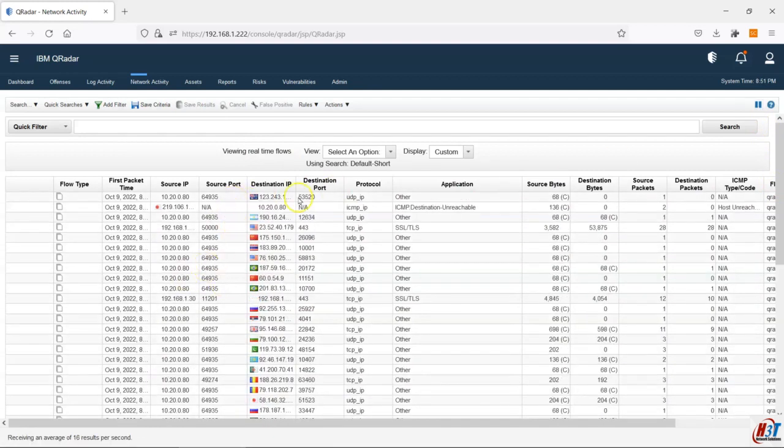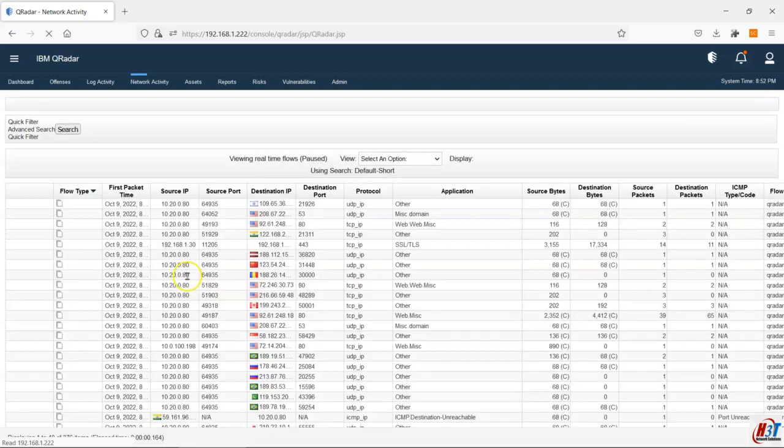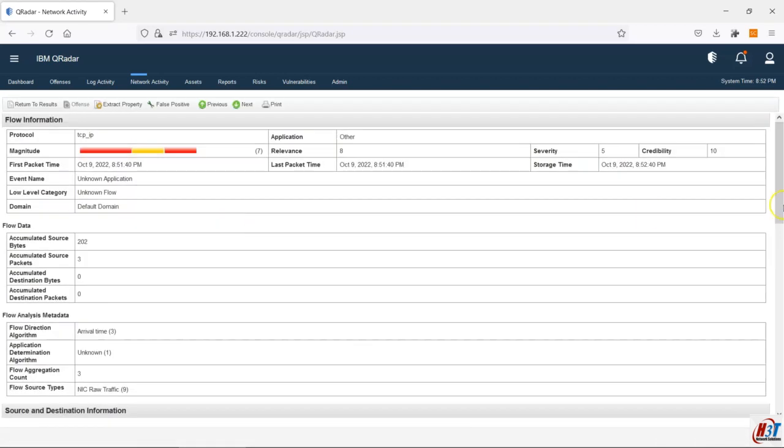As you can see, it's real-time flows. To open any of them, I have to stop first, and then I will open this one. And when you open the flow, you can see many attributes that are useful to investigate it.